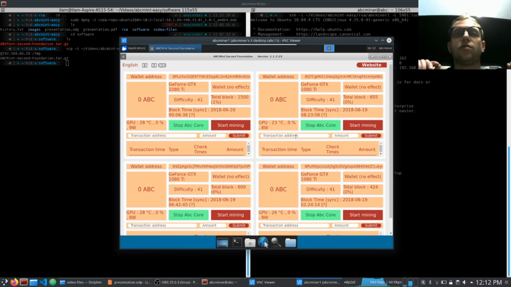It'll only do this the first time you start the program. The first time you start it, it'll probably take 10 to 20 minutes for the blockchain to sync. On subsequent boots, it'll take about 2 minutes to start ABCmint, but then it'll work without having to do all this synchronization.